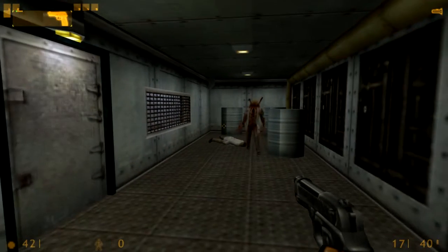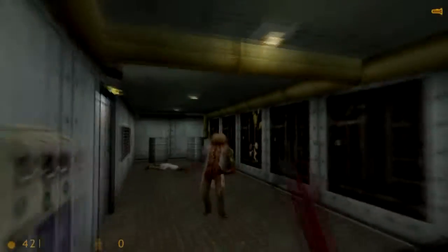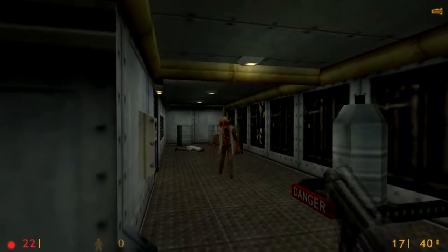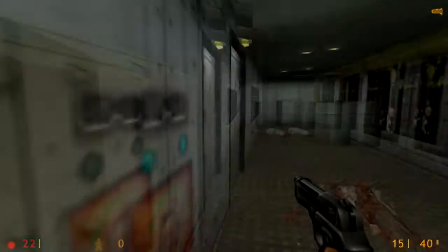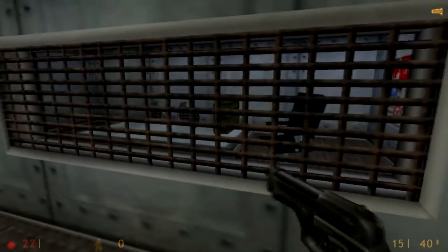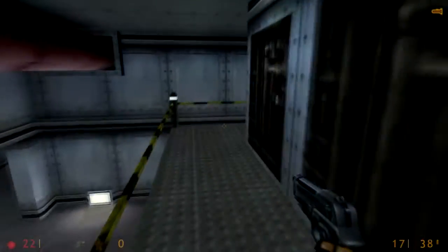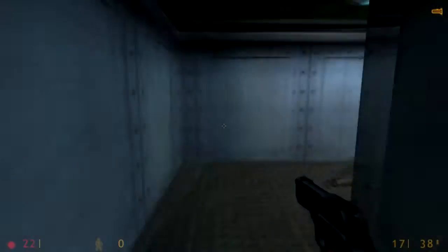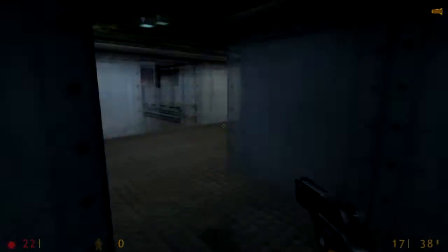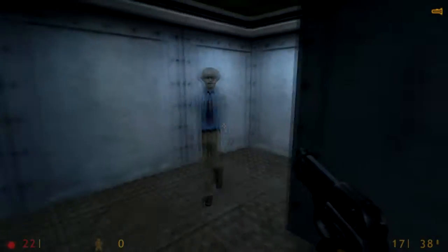He just led me to a room with a fucking... Oh my god. Oh! Whoops! Are you kidding? Oh shit. How do I get a scientist? Let's figure this shit out. That's how. What do you want? I'm slowing you down, am I? Lead the way.